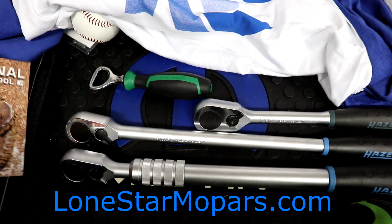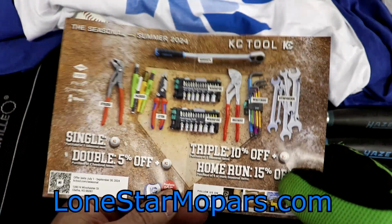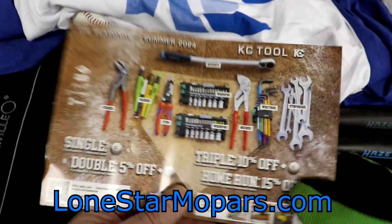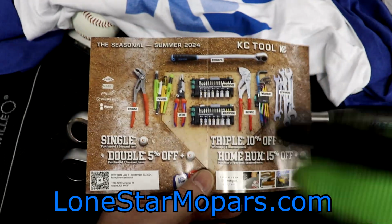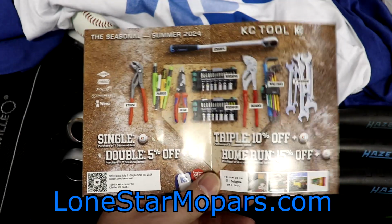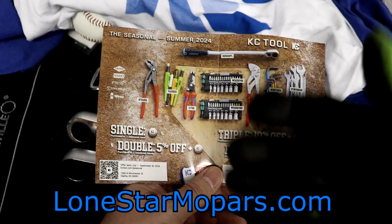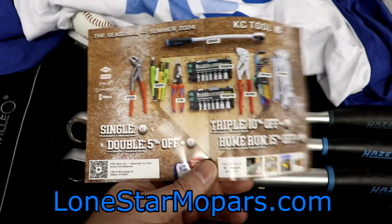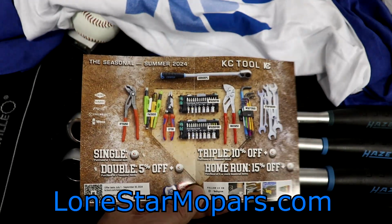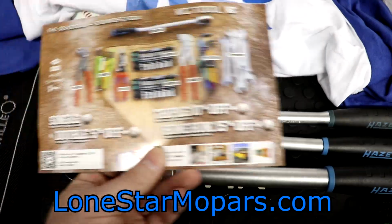Again, let me know your thoughts on the seasonal in terms of how unique it is. If you're like, hey, baseball, I couldn't care less. Similarly, just what your thoughts are with the tiered discounts. Again, I actually really thought that was neat, the way Harbor Freight did that. Basically ratchet your way up to a 25% discount if you buy 4 or more items. It's kind of what they did here, and you get a free baseball. So yeah, what if this catches your fancy?